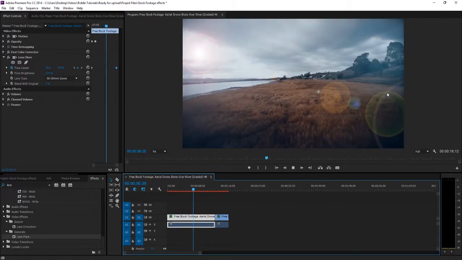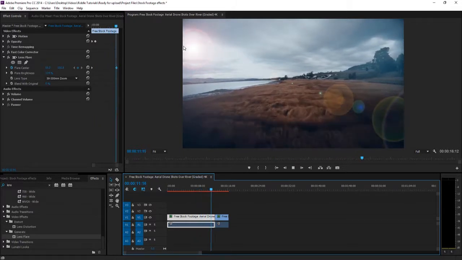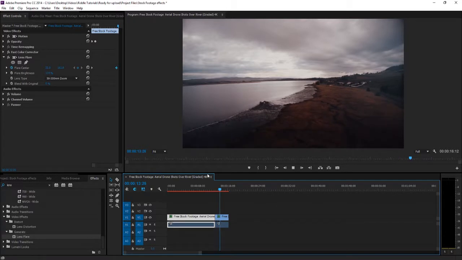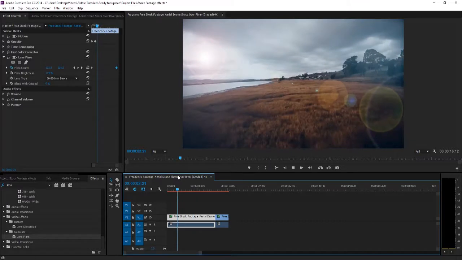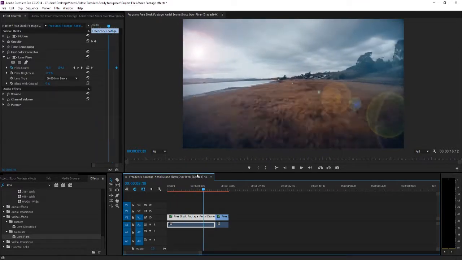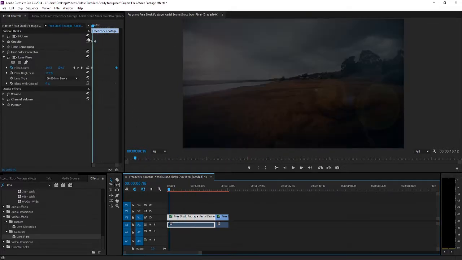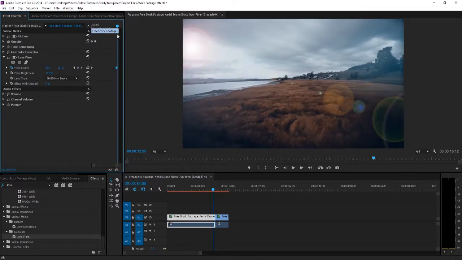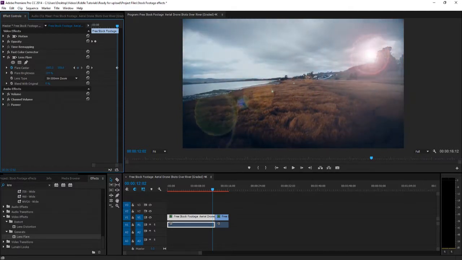It's a bit difficult to see, but essentially the lens flare is actually moving as the drone is moving forward. If I do it fast, you can see where the actual lens flare is moving position. So to get the desired effect even on a moving image, it's very easy to move where the lens flare is. Just for the sake of example, from where it is at the moment, we could completely move it to this side, over there.